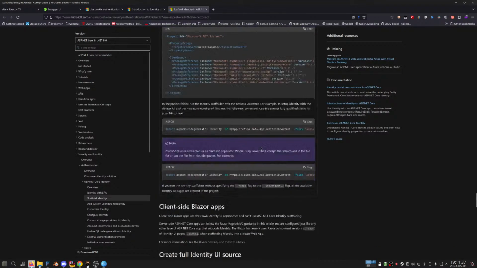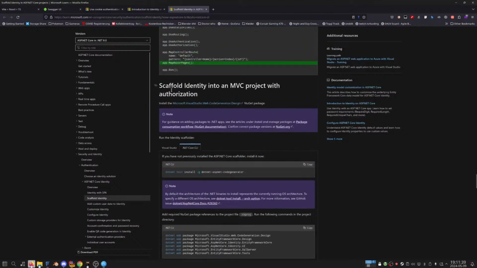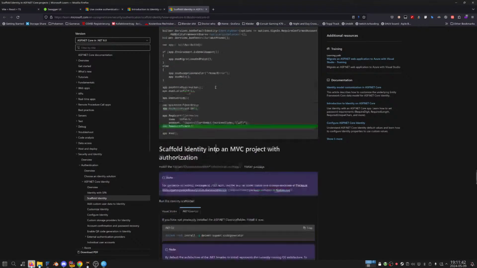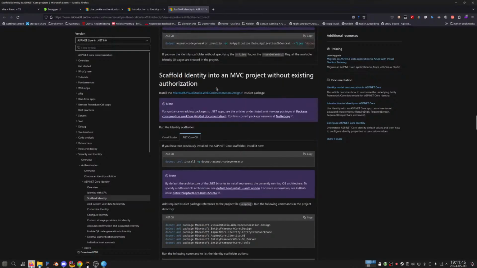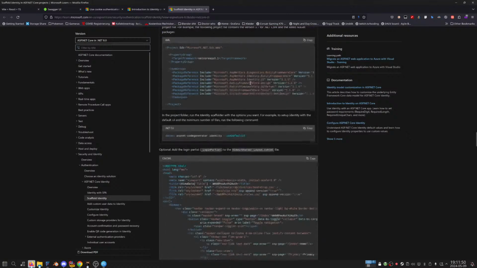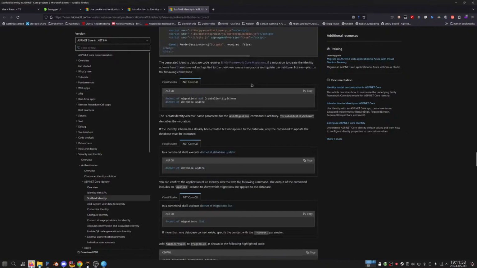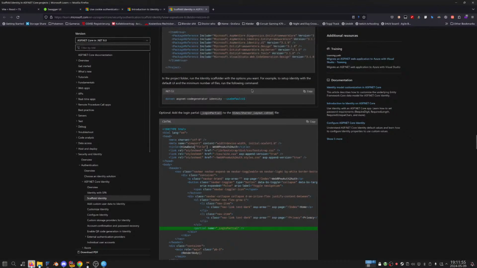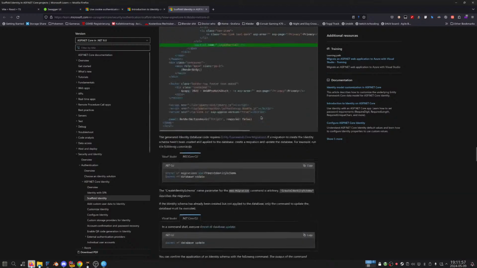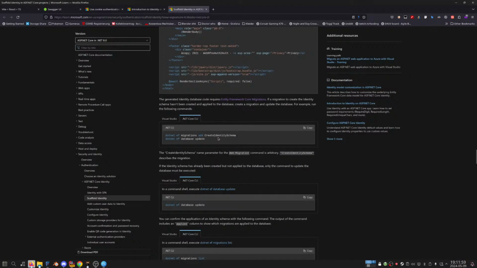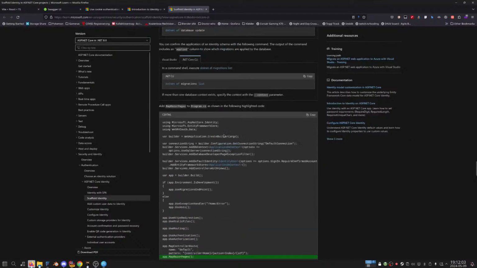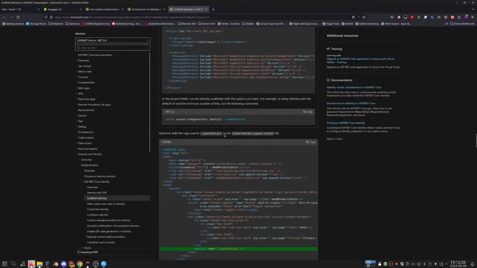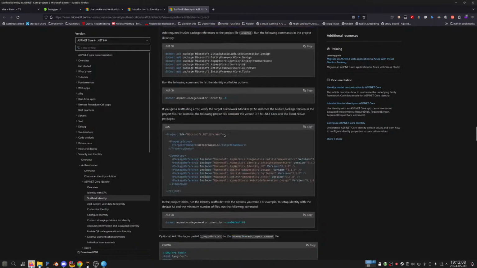Now, I'm going to look at scaffolding into an MVC project without existing. That's also Blazor. That's CSHTML, yeah. Map Razor pages. I'm not too fond of that.